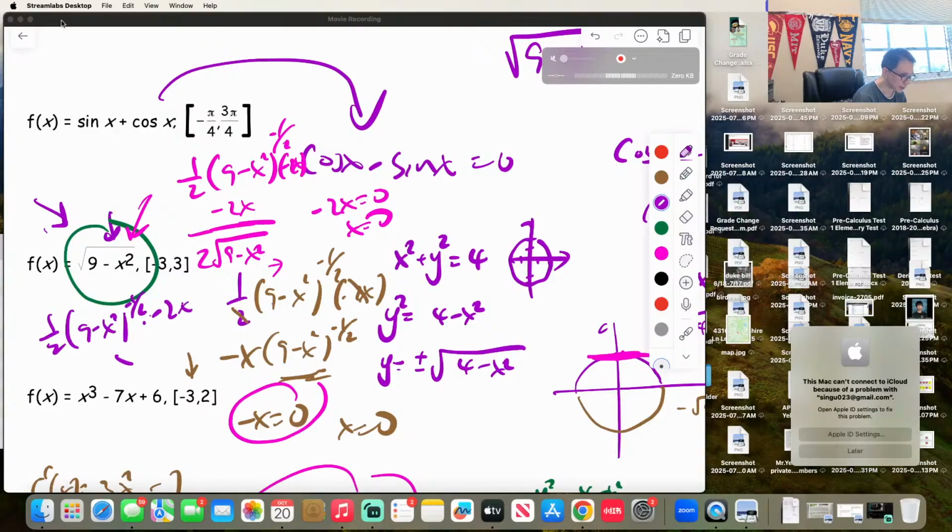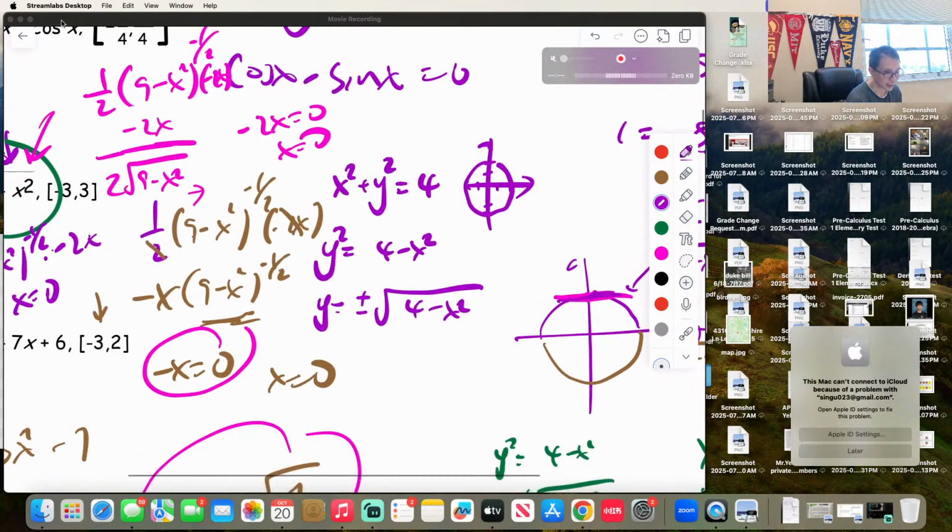If you set it equal to 0, x equal to 0, which is true because the top part of the circle is at x equal to 0. So you don't even need to do math. You can just understand that's a circle. The only time it's going to be like that. Now you're going to say, how about 3 and negative 3? 3 and negative 3 are not included because those are endpoints. If it's an endpoint, it's not part of Rolle's theorem.